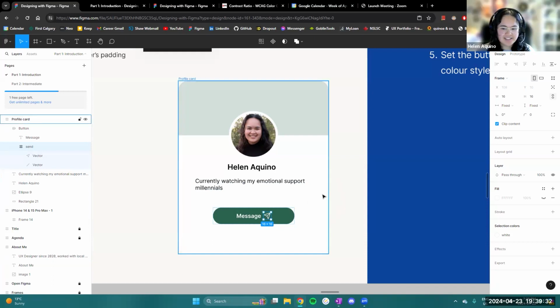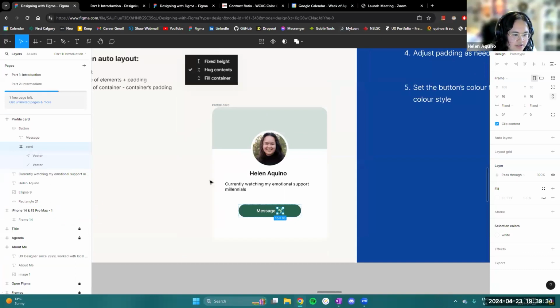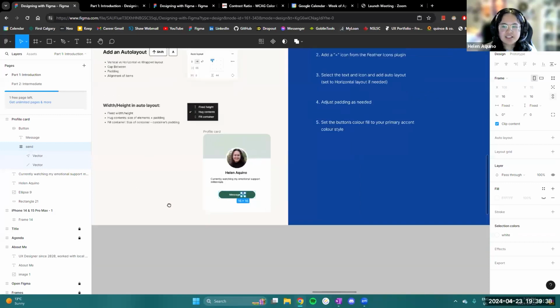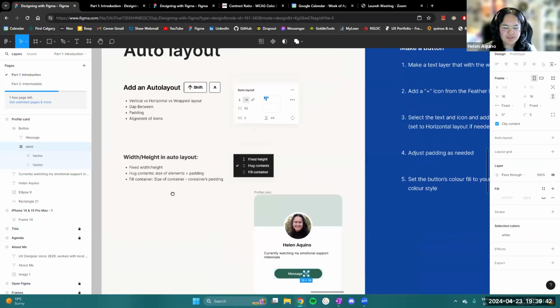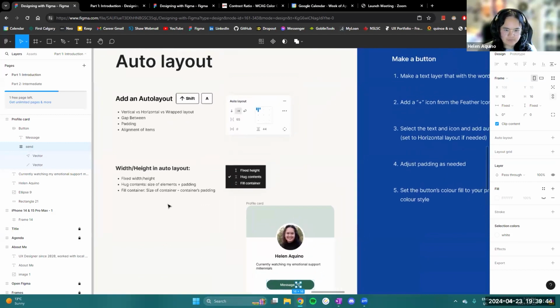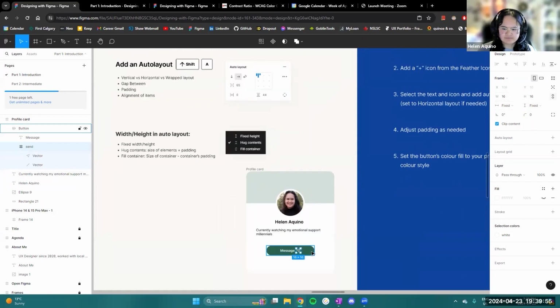Yeah, thanks, Sunny. Actually, we have another question. Do you mind explaining the hug versus fixed content settings under frame? Yes, of course. I actually have that in the slides. With auto layout, you can have three different options for sizing your auto layout frame.